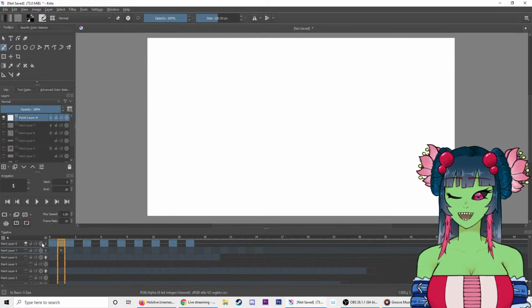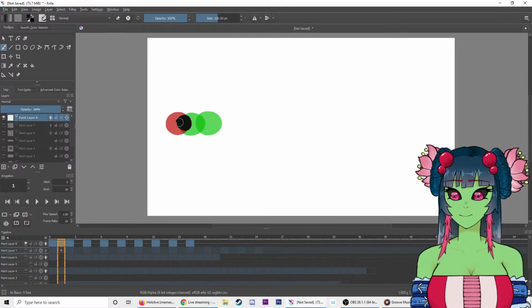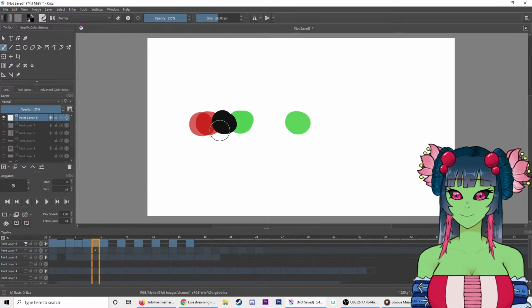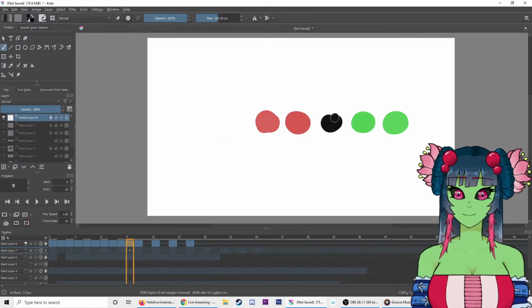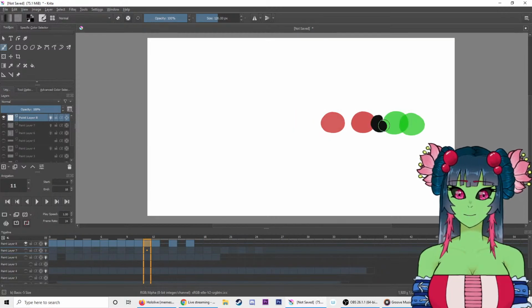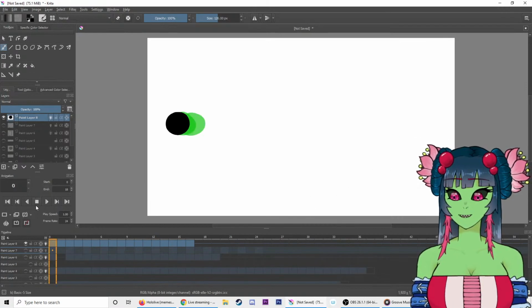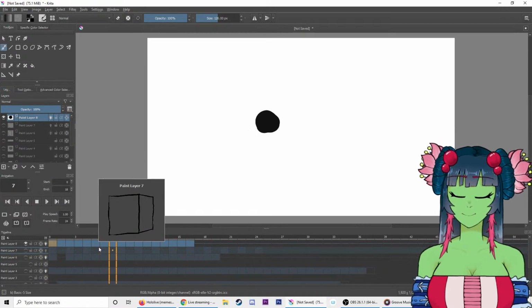And since we increased it to this size, we might as well do the in-between. So this guy is in between these two. This one is in between these two. This one is in between these two. And this one is in between these two. This one is in between these two. This one is in between these two. This one too, and this one is in between these. So let's try it now. Yeah, look at that. That looks good. Yeah. Nice.